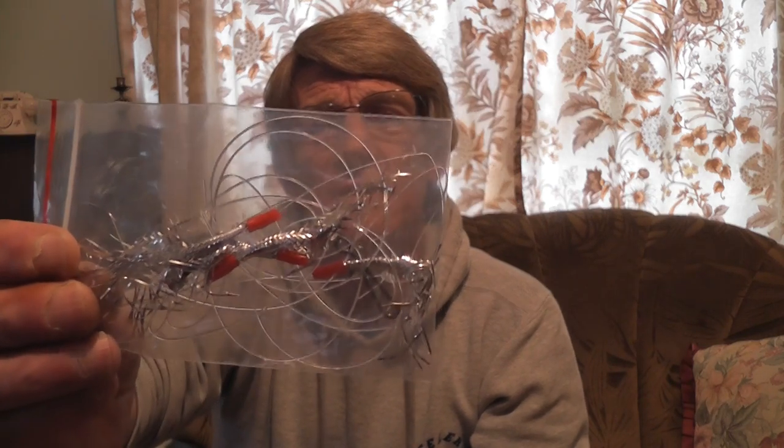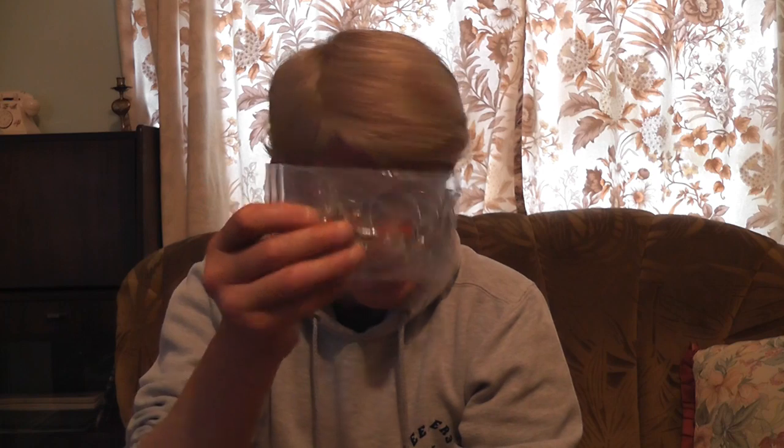As for mackerel traces, there's only one four hook tinsel trace. I love the tinsel traces. I tried other things, okay, they've caught fish, but I always feel better when I'm fishing with these. And in the middle of the mackerel season, you cannot buy them, which is why I buy them out of season. You can get them a bit cheaper too, if you buy them three or four at a time or something. So yeah.